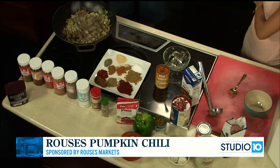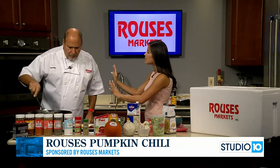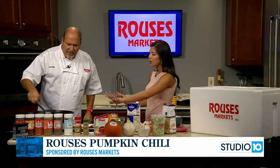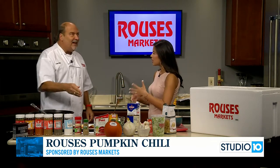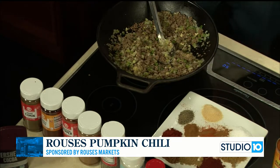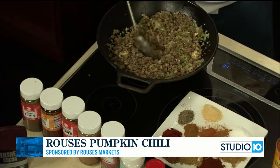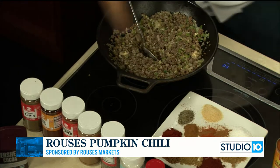I love taco soup because I just throw it all in together, but I feel like chili takes a little bit more work — though that's not necessarily true. Not really, just more spices, maybe. There are some good chili mixes out there already done, but I like to kind of reassemble mine. We just put in our garlic.